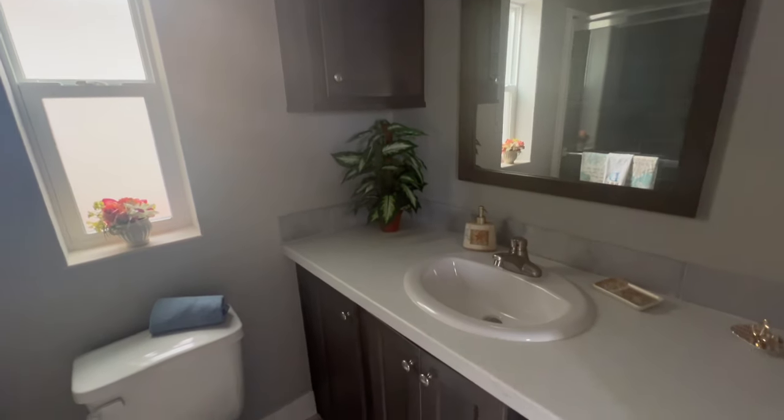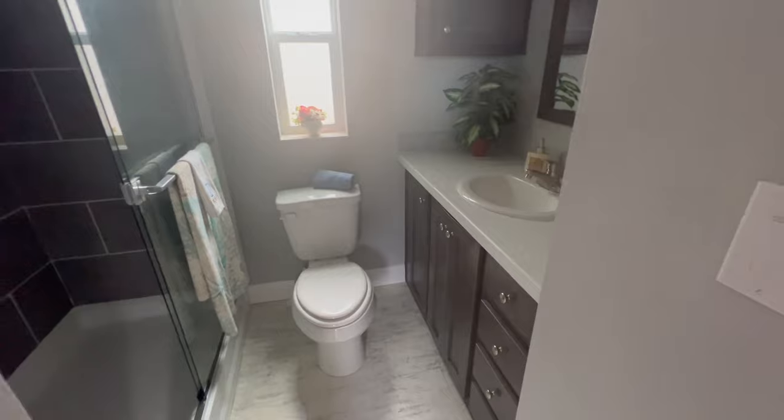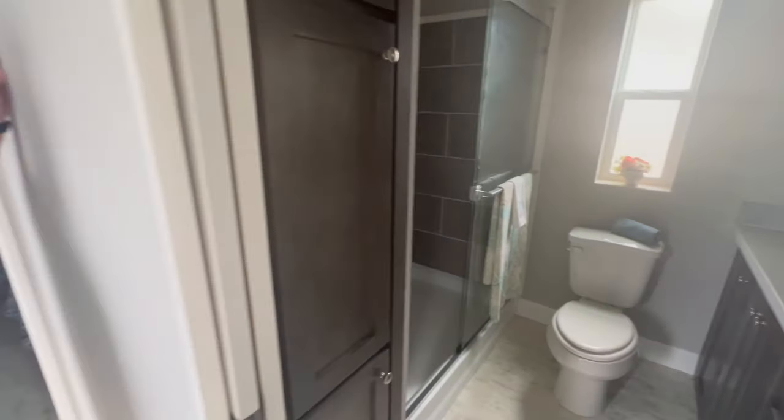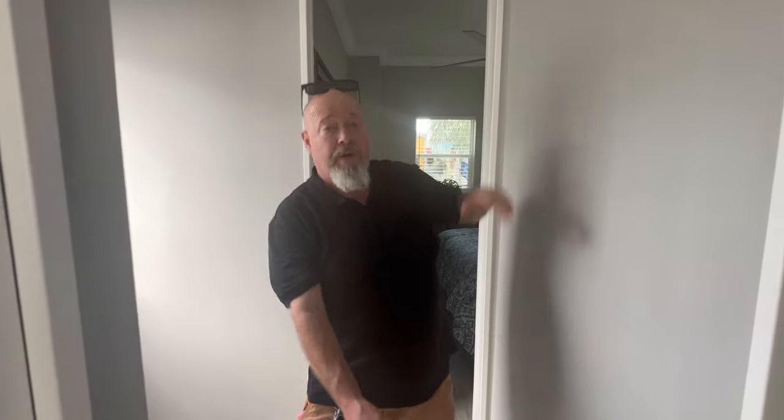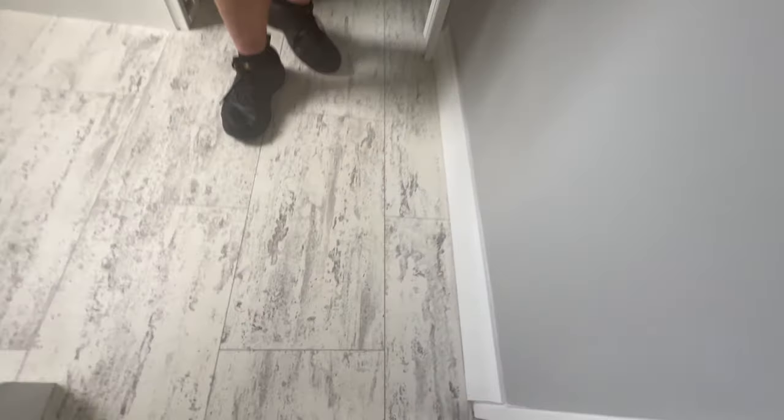As always, they put nice moldings — crown molding in the ceiling and moldings around the top of the cabinets. This is a Chariot home, brand new 2024. It's got knockdown drywall and rounded edges, not sharp ones — so if a grandkid walks into it by accident, it's safer. And these floors — the first time we've ever seen these floors. It gives a contemporary detail in here. This almost is our favorite floor, and even the light gray paint that goes with it — look at how the color of the floor ties into the paint.